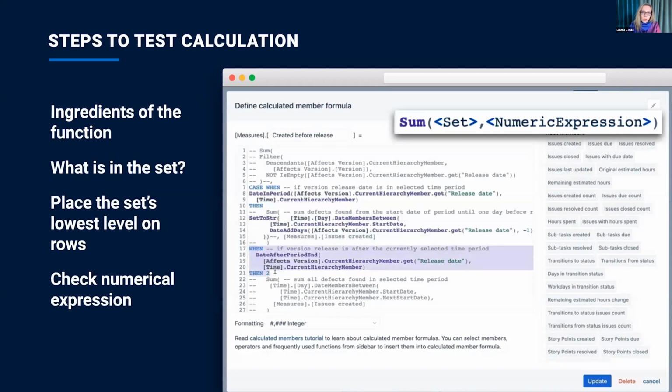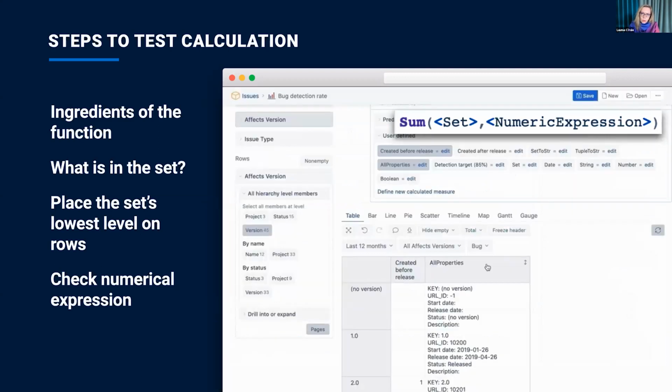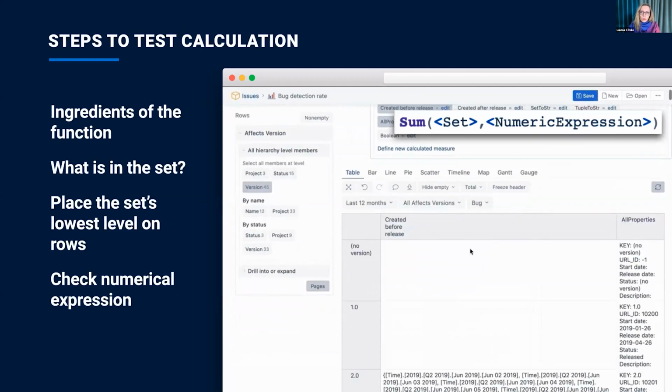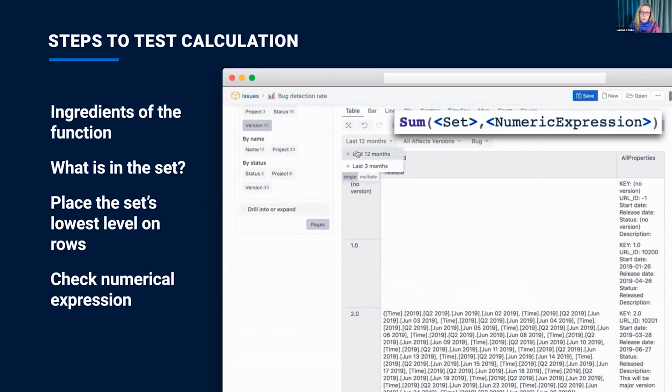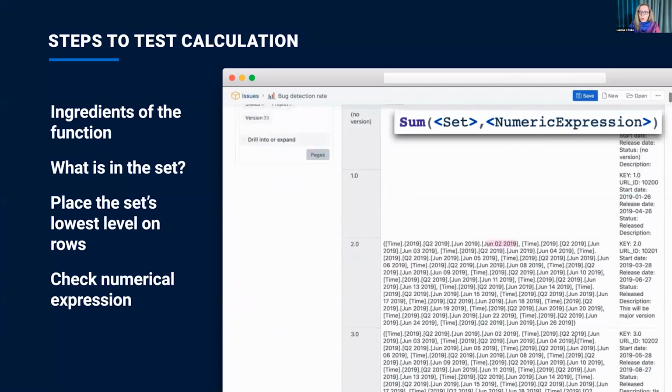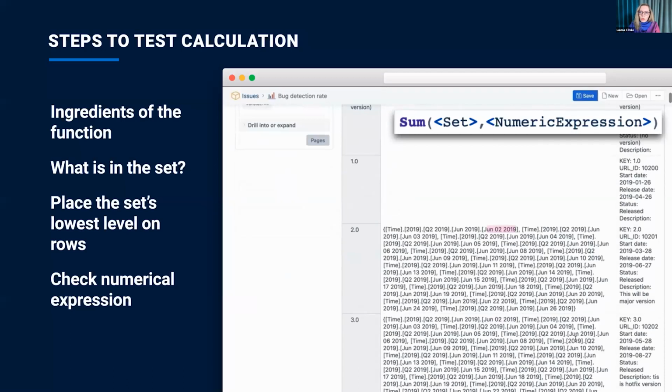So everything from the start date of the filter period until the release date. So we had last 12 months starting from June. So we can see that the first member there really is June, and we are going all the way until the release date. So again, until June 26th for that release. In this way, we can check that we are again looking at the correct set of time members.